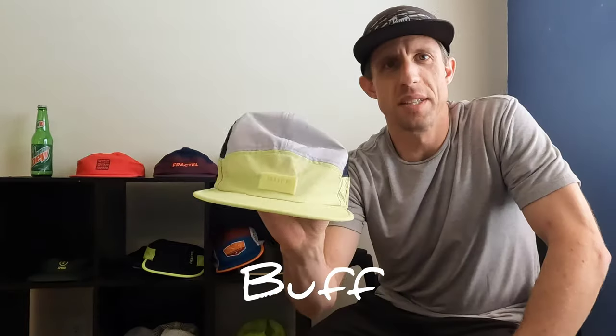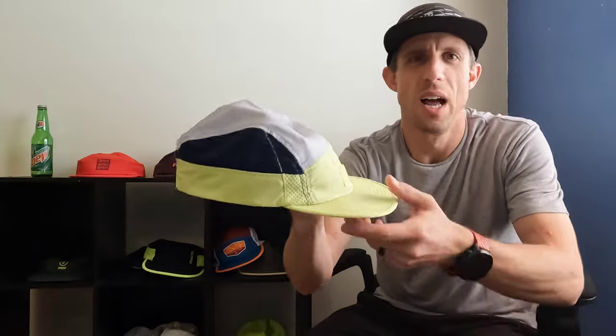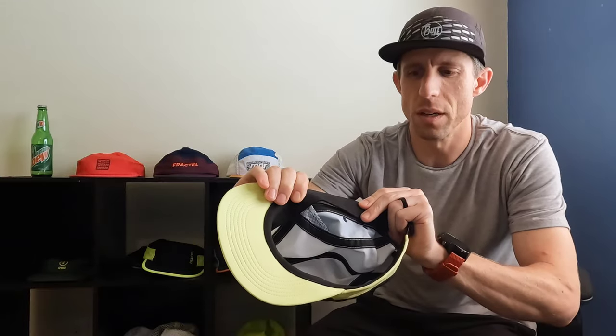So starting with the cheapest hat, that would be Buff, the 5-panel GOCap. This has been a favorite hat of mine. It's one of the original ones that I bought. I like it because the bill is fairly flexible. You can see that there. The material is pretty soft, slight four-way stretch, making it very comfortable. And then you have a really nice, I would say a medium thickness sweatband there that does a really good job at wicking away moisture.